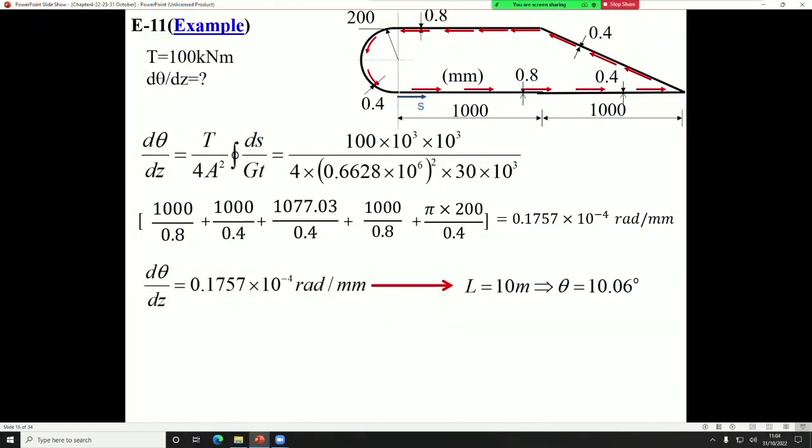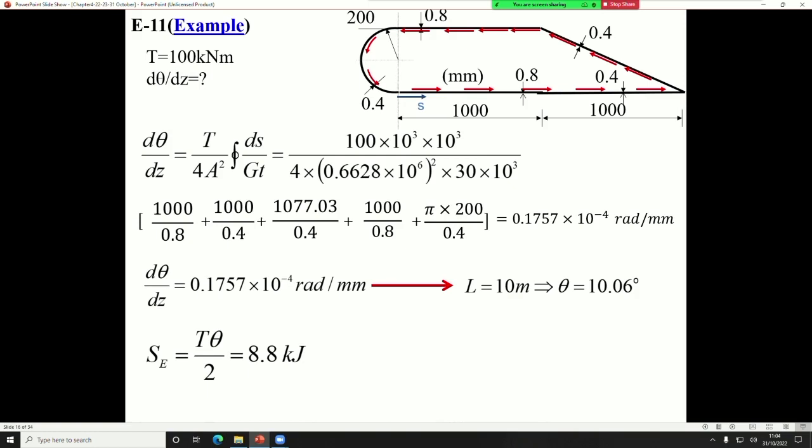L, again, is in the description of the problem. So if I was asked to find the energy stored, I have the angle of twist in radians. We multiply by the torque, divided by 2, and it gives me the energy stored. You can see it's a high value because this structure is large. As I said earlier, you can find the energy stored using that loop integral, but I don't recommend it. It's much easier if you have got the angle of twist.